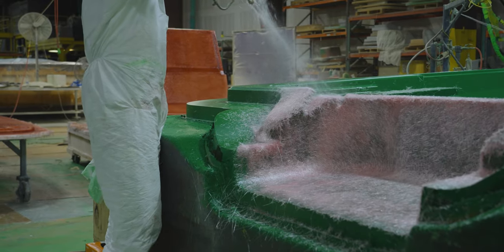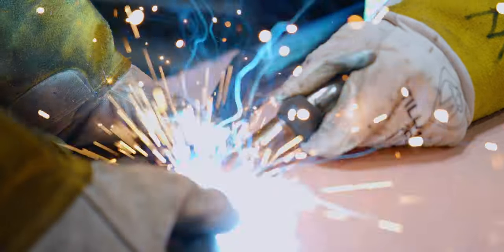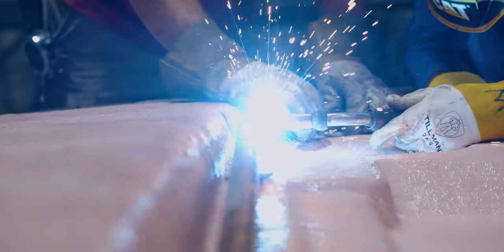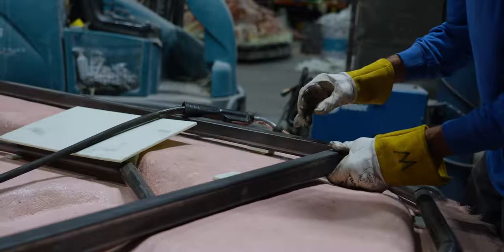Once complete, a steel cage will be built around the mold. This will add additional strength and attachment points for the mold cart. The steel cage will then get tabbed with fiberglass to adhere the two parts together.